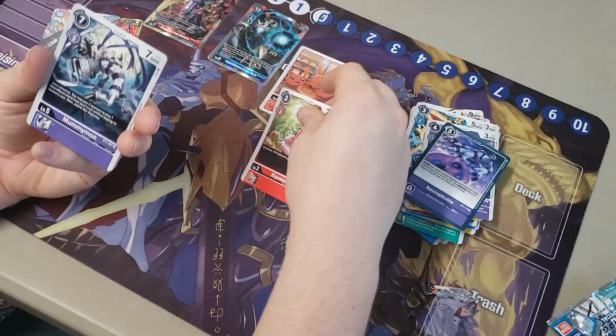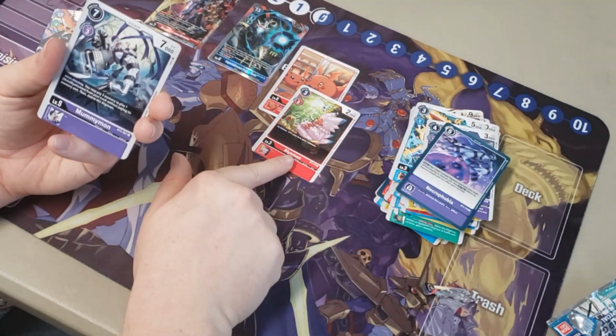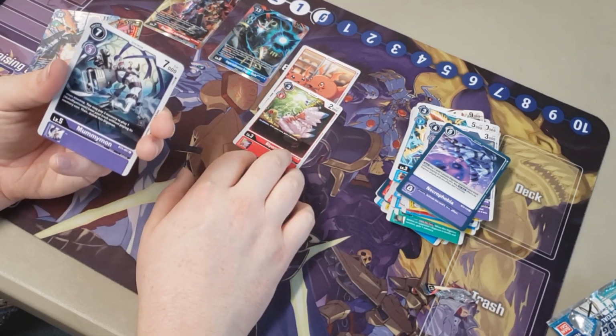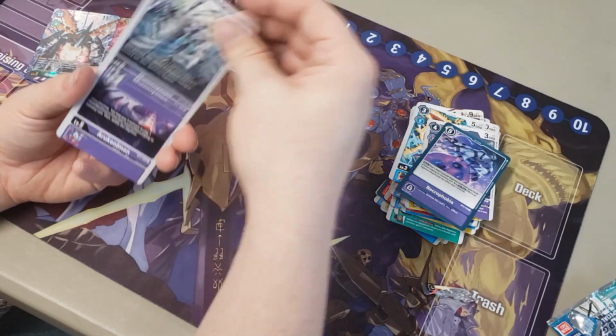Biomon is one of the cards we do need, just because this finally allows us to play the memory game with blue a little bit. We can crash into security for free and get some free memory, so that's not too bad.